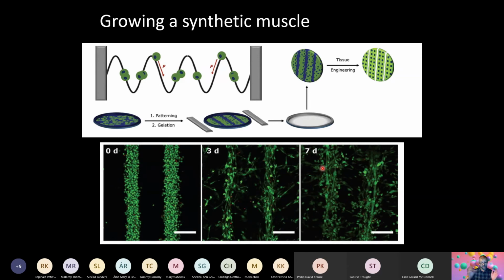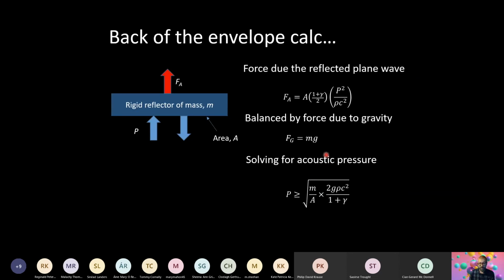So here we're using megahertz, so millions of cycles per second, and wavelengths well below a millimeter to do these kinds of activities. Just to finish off, you can do a calculation as to what might be possible for these sorts of things. So if you have some mass here that you'd like to manipulate, this is a bit of having a think about how big an object you could in principle move.